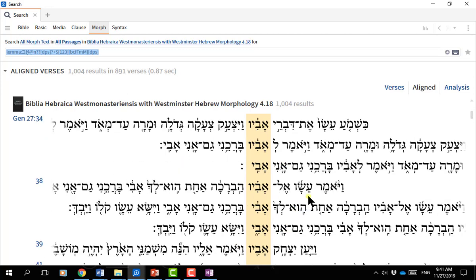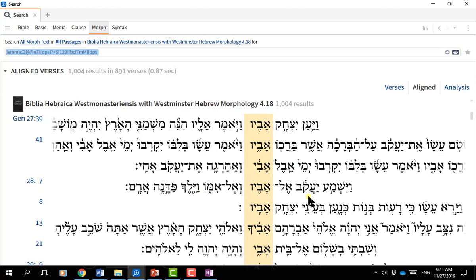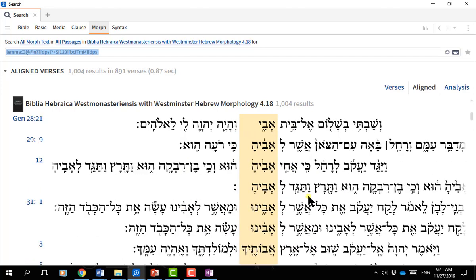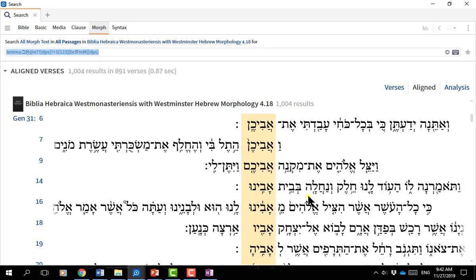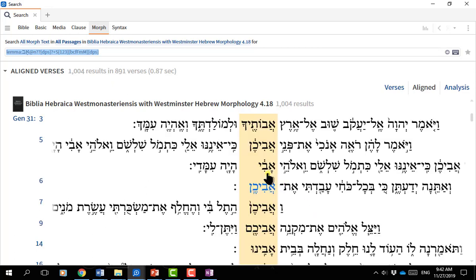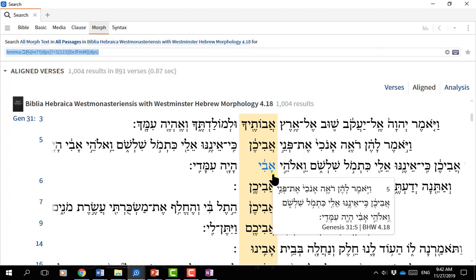Somebody give you some more examples that we haven't seen yet. Is there a distinction between the form we just looked at and the construct? Yes. In the construct, avi will have the reduced vowel under the aleph because it's unstressed. So it becomes open and propretonic, and it reduces to the compound shva, because it's a guttural.